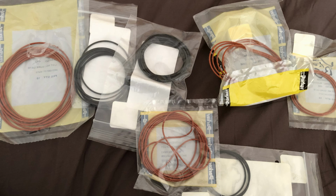On the other hand, there is a mod that definitely works, is very inexpensive, and you have to do this one. I saw someone else put rubber bands around the ends of the arms, and I knew why they were doing it. It was to tighten up the motion and remove any slop in the mechanism. So I asked them how it worked, and they said it worked great, and they showed me a video of someone else doing it. I thought I would try it, but I didn't want to use rubber bands, so I got this selection of O-rings, and I found that the number 39 in silicone was a good O-ring for it. You wrap it around twice, and you put it over the beginning and end of each set of arms. So you need 6 of these in total.